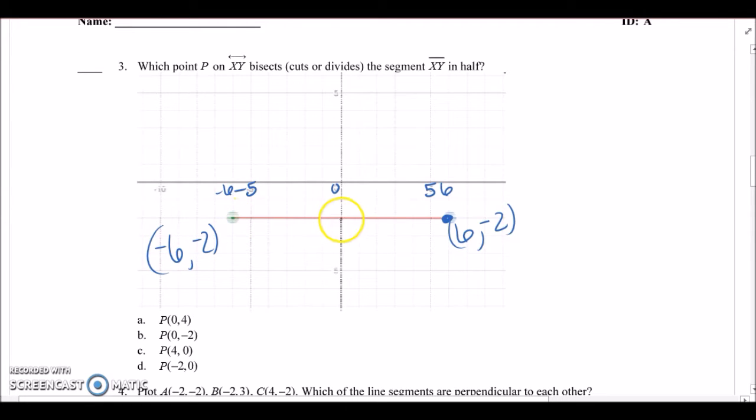One of the easiest things you can do, because this one is 6 away from the y-axis in this direction, and also 6 away in this direction, you know that it's being cut in half by the y-axis. Now, so this is cutting it in half already. So all you have to do is count down. It's not going to the left or right any, right? So it's at 0. This point right here is 0. And then you can do -1, -2. So that's it. There's your coordinate. That works because this side and this side were already 6 and 6. So that was kind of an easy find there.